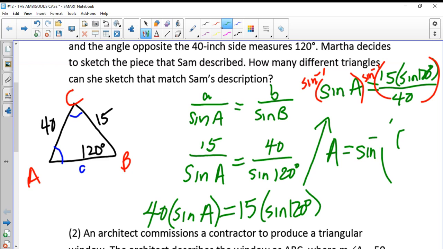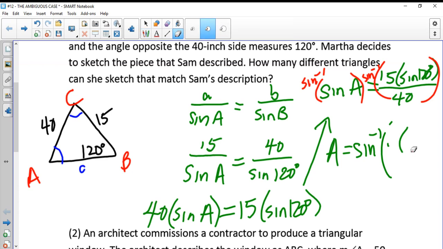Wow, I'm using a pen and the eraser pops up and acts like it actually is doing the erasing here. So let me do that again. Inverse sine of 15. It's like somebody's messing with me on these. I wish I could get that eraser to go away, but it doesn't want to work that way.